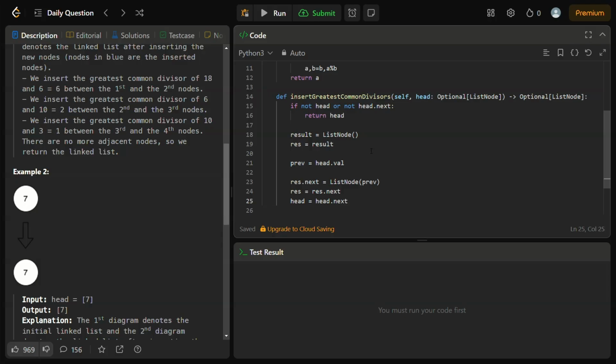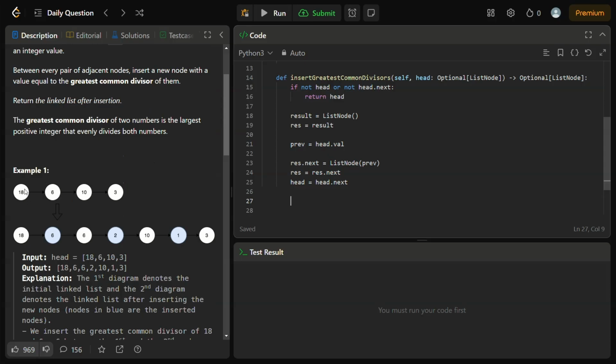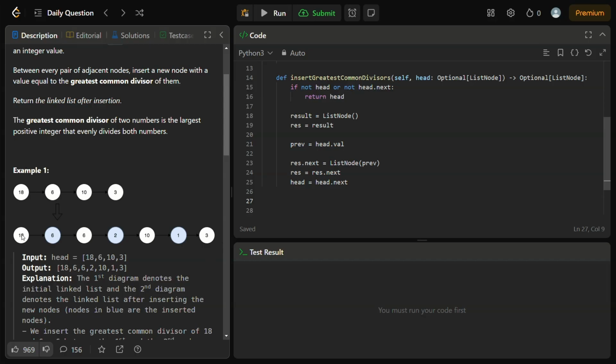Let's say we are doing the programming for this particular problem. The first node we have inserted. Now we have to check this current node against the previous node. How will we check? We will put a while head. Basically, while head always checks the value of the head.